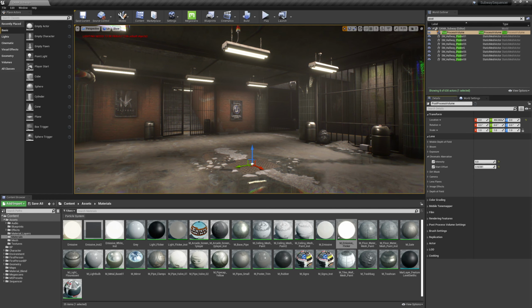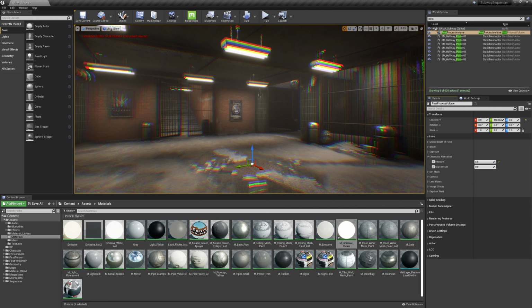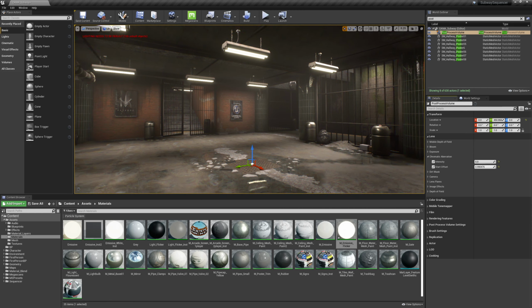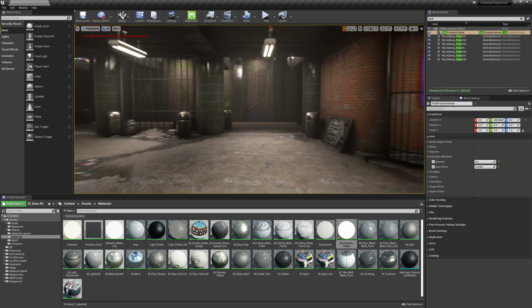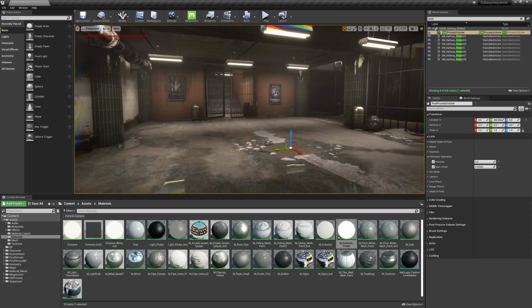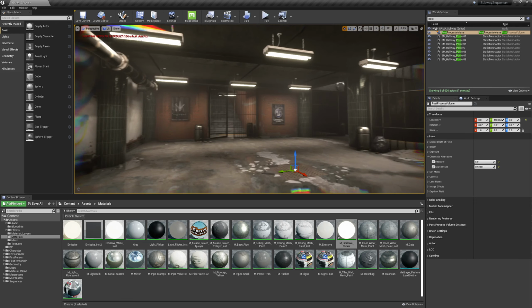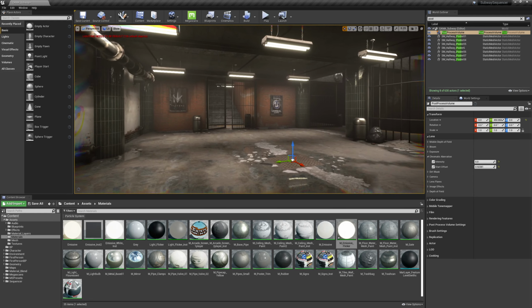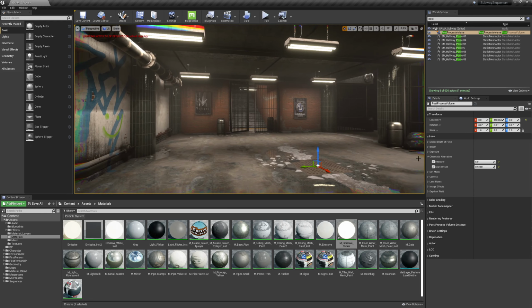So as I bring this up and down, we can see a kind of invisible line there of where it's distorting around the edges. So this could be a cool effect to have. Maybe you're using this in a scope's lens or something, where we're just distorting the sides. So we can, again, just dial this back.